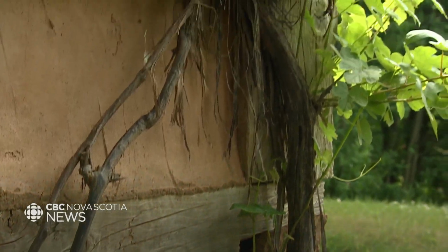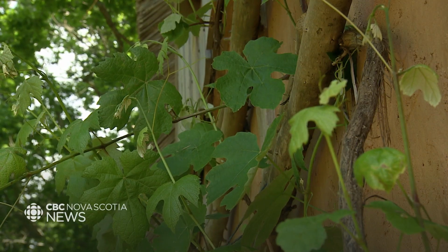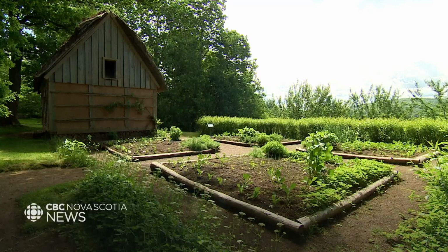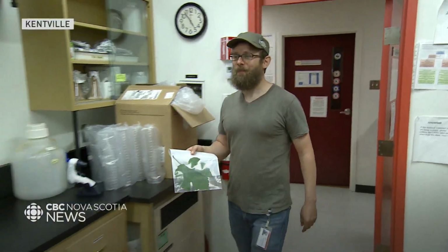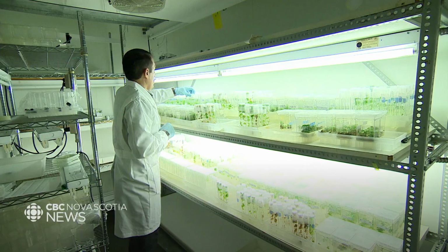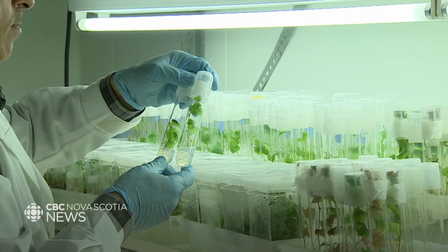The secret is not the plant itself, but rather the microorganisms, the funguses on it and in it that can beat back crop-destroying pathogens like downy mildew, which left unchecked wreak havoc on commercial vineyards. Hey Shaka, I got a leaf here for you. Bringing those natural solutions to Nova Scotia's commercial wine sector means first bringing the leaves from old vines here to Agriculture Canada's Kentville Research Centre.